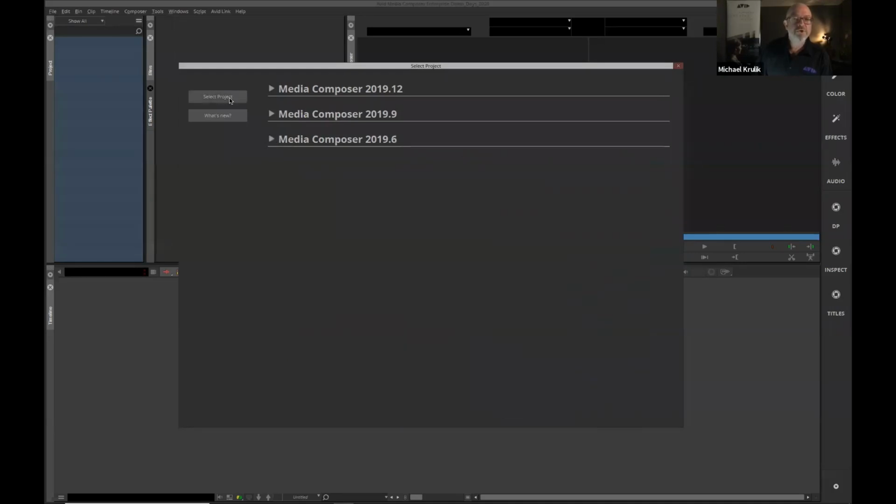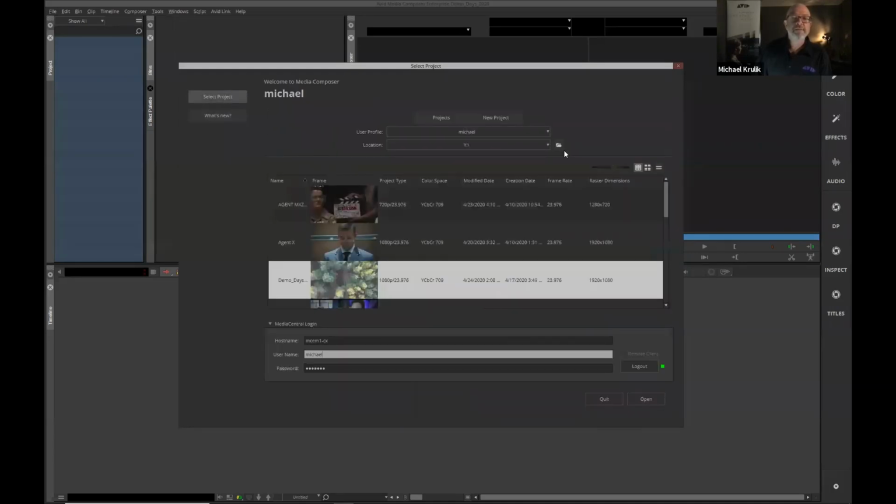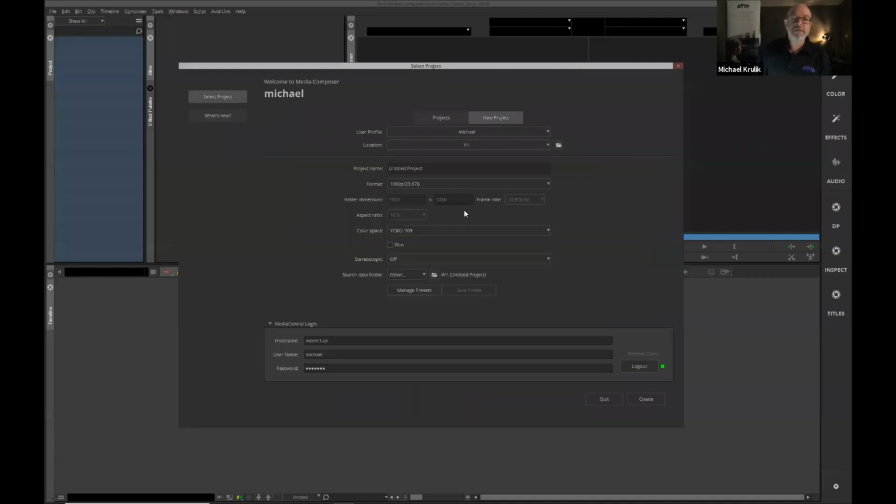All right, if I go to select my project, this is going to be pretty much the same thing that you're familiar with before, but you don't have the radio buttons to go into your external or your shared storage or your local. You now have a pull down for the location of where your projects are, whether you're on shared storage or local. Everything else is pretty much the same. You change your formats, choose your settings right there.